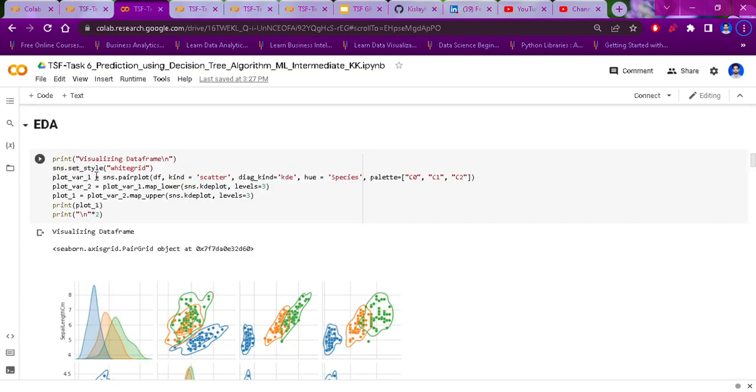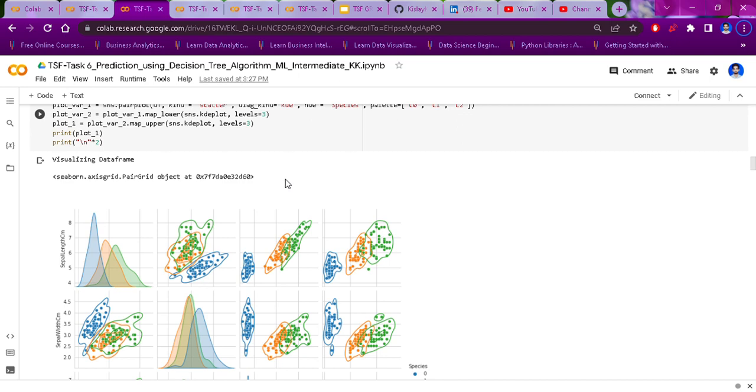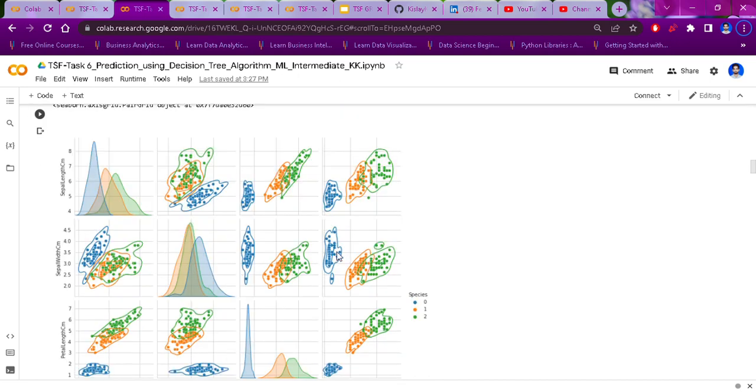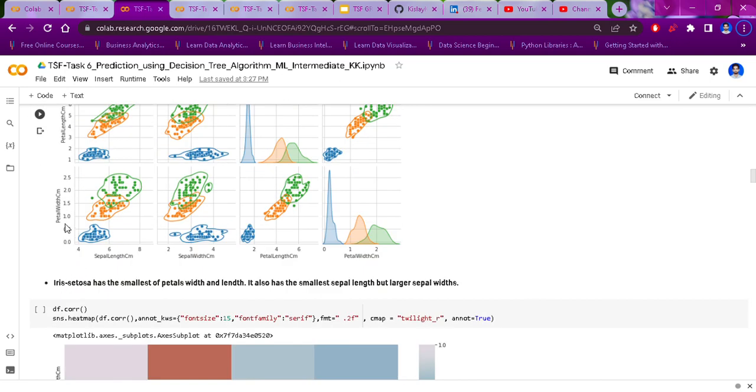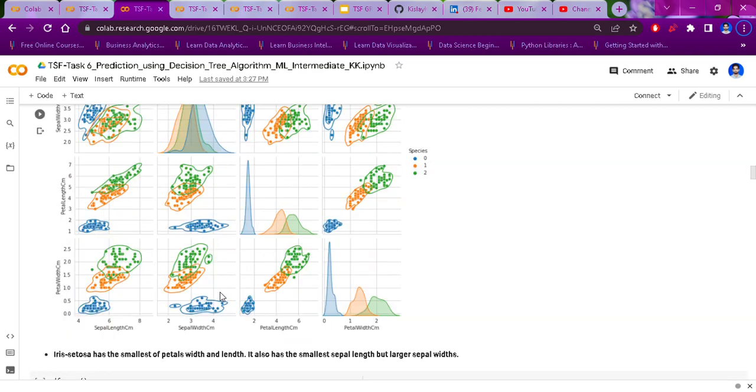Now we perform the exploratory data analysis, which involves a pair plot that shows the KDE plots and scatter plots of the relations between all the numerical values of petal and sepal length and width. Iris setosa has the smallest petal width and length, and it also has the smallest sepal length but the largest sepal width.